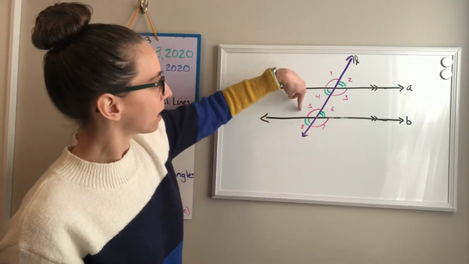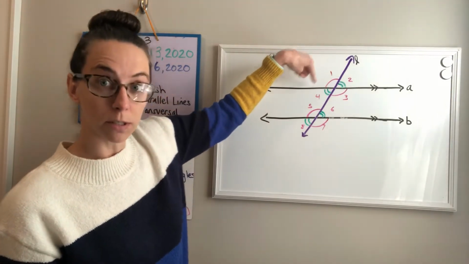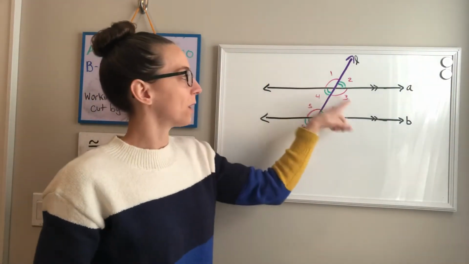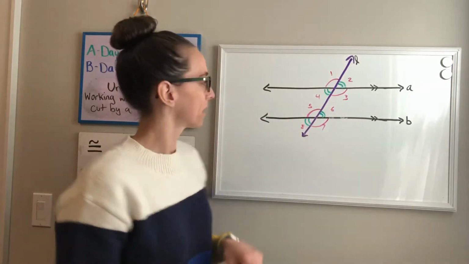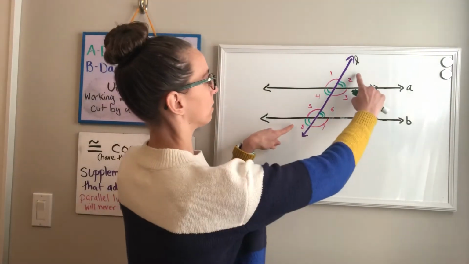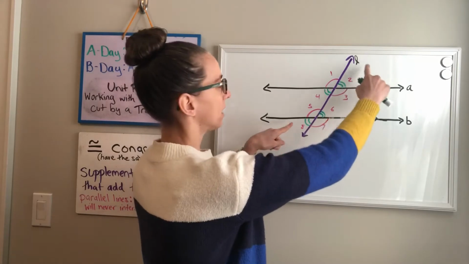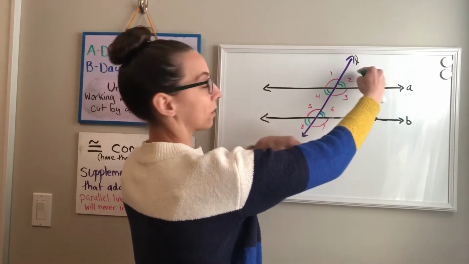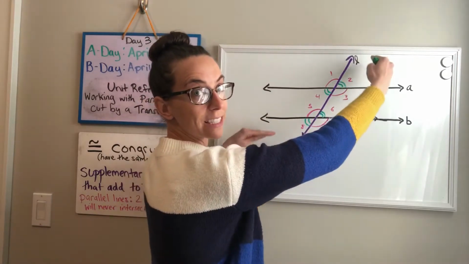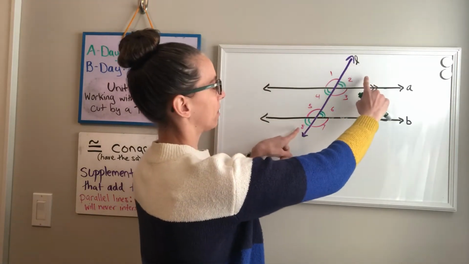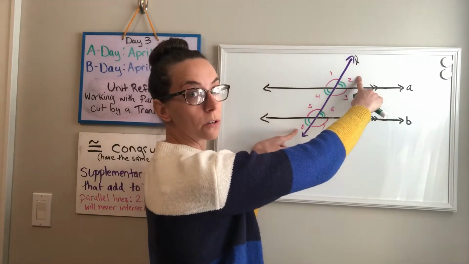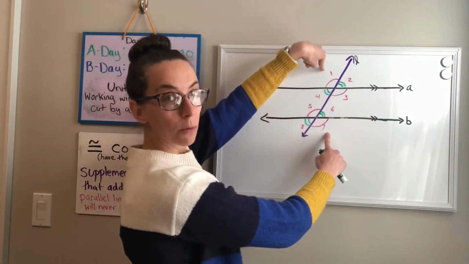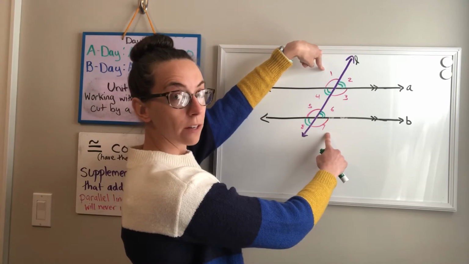We have angles that are existing in the exact same spot. Those are always congruent. We have angles that are vertical angles, also always congruent. And then if we look here, we have angles that are on opposite sides of the transversal, so alternate, and on the outside. So they're called alternate exterior angles. So angle 8 and angle 2 are also congruent. So alternate exterior angles are congruent. Same thing with angle 1 and angle 7, alternate exterior angles.